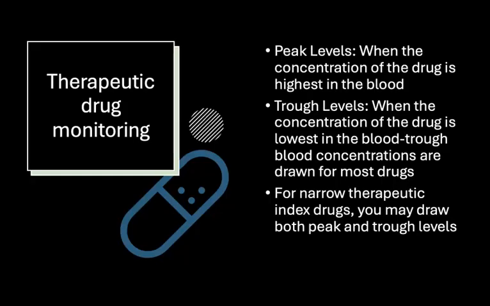And then we're looking also for trough levels, which show us the lowest concentration of the drug in the blood. These are really important to monitor for therapeuticness. So we want the medication's levels to be between peak and trough. We'll cover more about peak and trough levels as we look into our anti-infectives, because it's the big area that we use a lot of that monitoring. For some of those medications that have very narrow therapeutic indices, we're going to see both peak and trough levels being drawn.